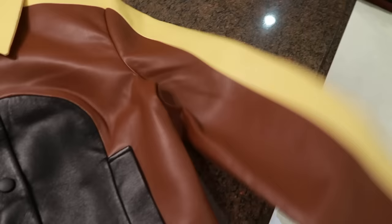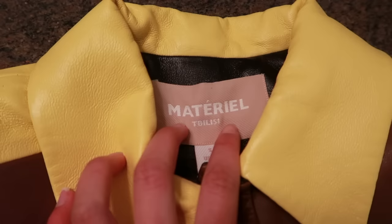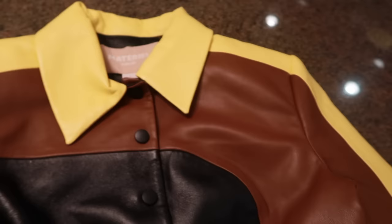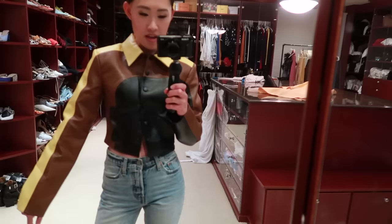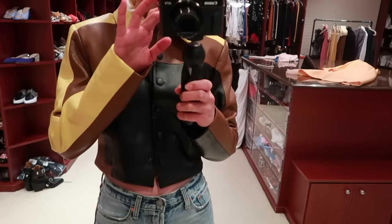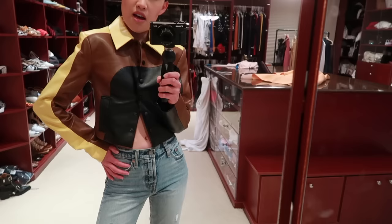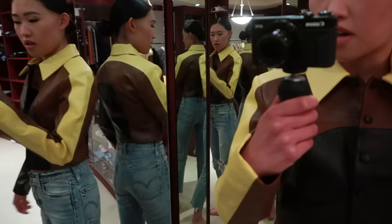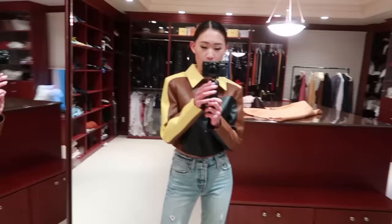So these are the two things I just got from Farfetch. One of them is this orange skirt — I'll try it on because it's a bit difficult to see in video. The other piece is this jacket — it's brown and black and yellow with a cool wavy design that goes around and over it. It's like a vegan leather but it feels really nice and soft. I discovered this new designer called Material Tbilisi and I really like her pieces. The jacket fits perfectly and has button snap closures.